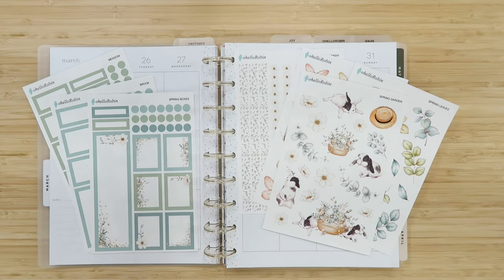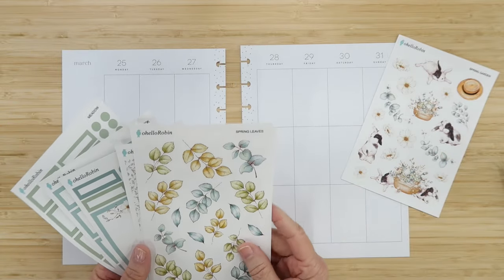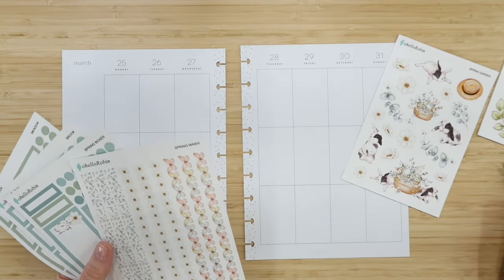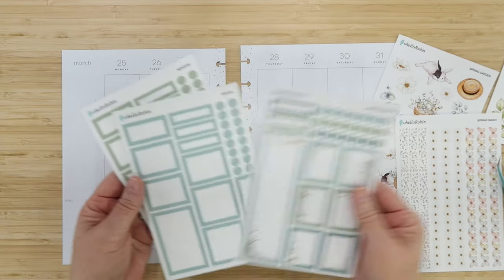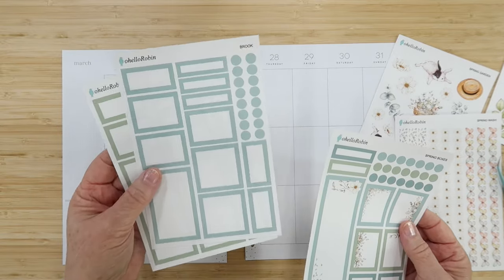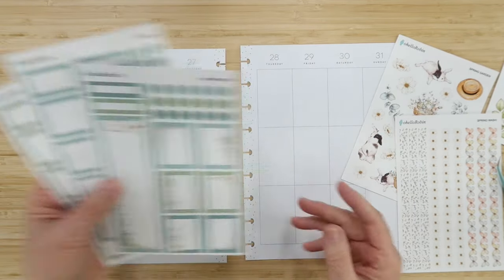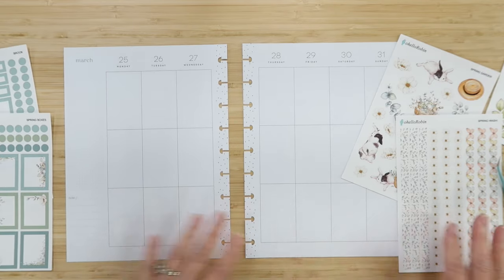Okay, let's get started. Okay, so I have the spring garden here. I really love that sheet. These are really pretty. I'll hold these off to the side just in case we wanna use some of those. I may wanna use some of this washi, and I have all of these boxes. So this is meadow, which is the green, and this is brook, which is the blue, and both of the colors are in the spring boxes deco sheet. So I have everything aside here.